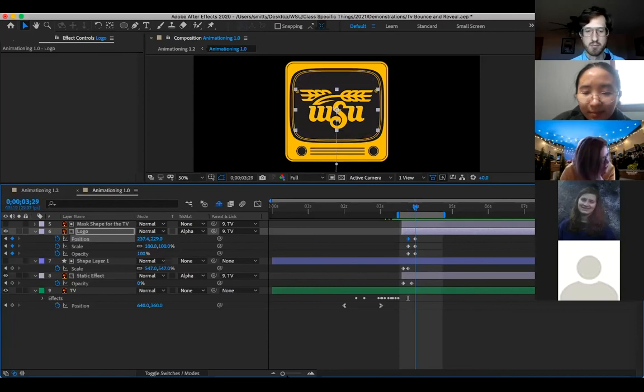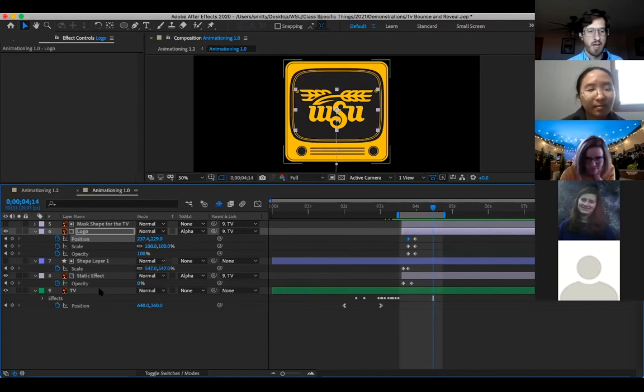Good so far? Now what we want to do is do another zoom scale effect, to be able to have these all go at the same time. So just advance your timeline just a little bit. We want that logo to hang on there for just a second, so it's just sitting there so you can see it and appreciate it before it starts doing its next motion. So I'm just going to advance my timeline just a little bit, maybe half a second, something like that.